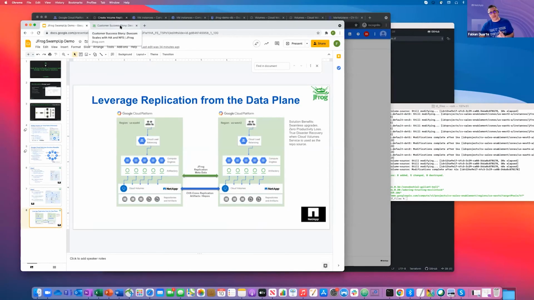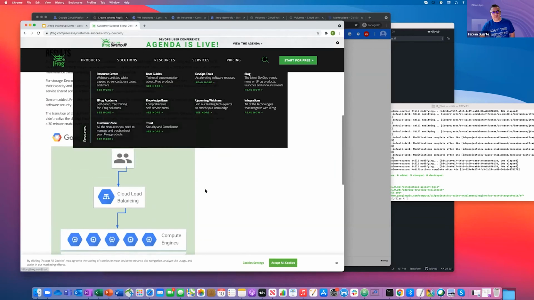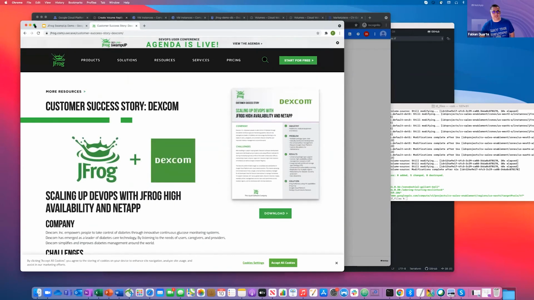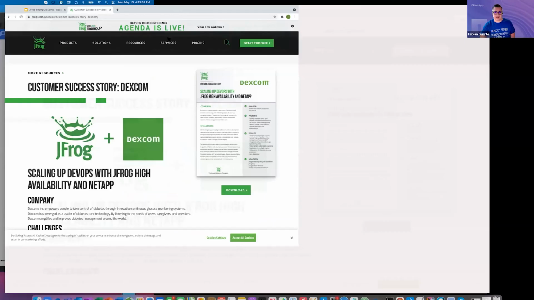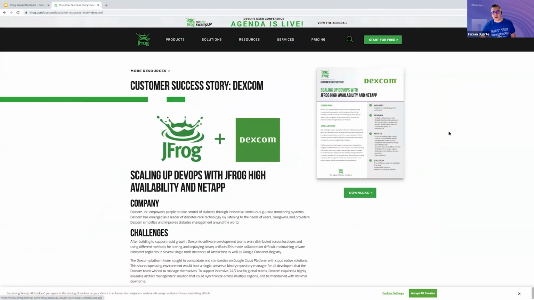But more importantly than that, what we're showing you here is an actual customer use case. And that's how Shankar and I connected initially, right? By building out an actual use case for a customer of ours. And this customer is Dexcom. They're a fantastic medical device company specializing in devices for diabetics. And their team, highly performing team, they're fantastic to work with.